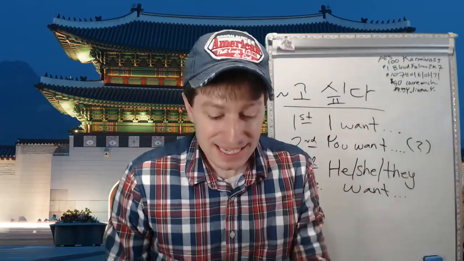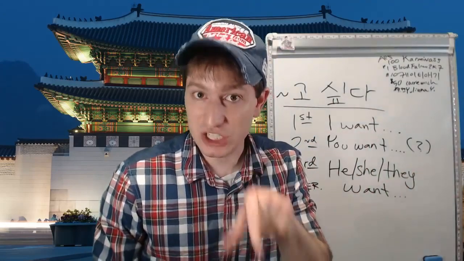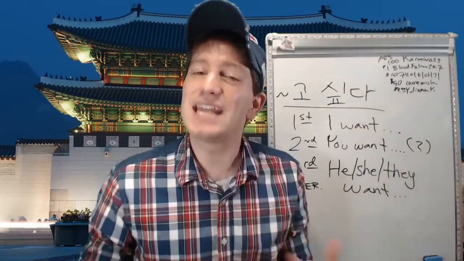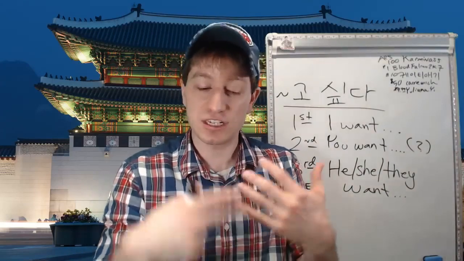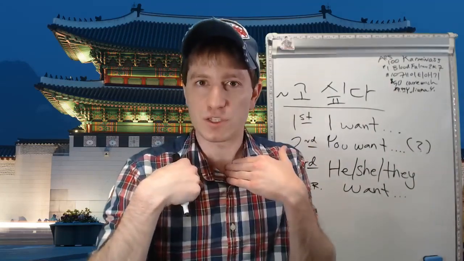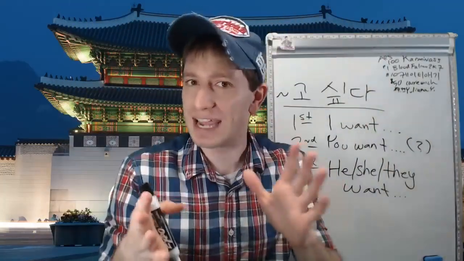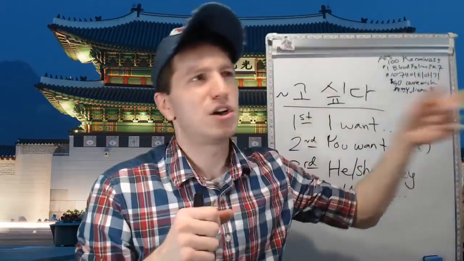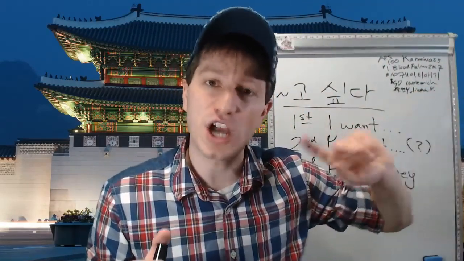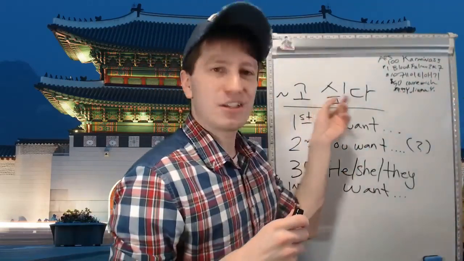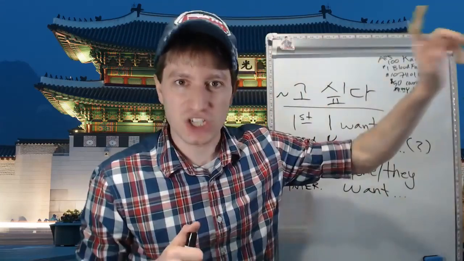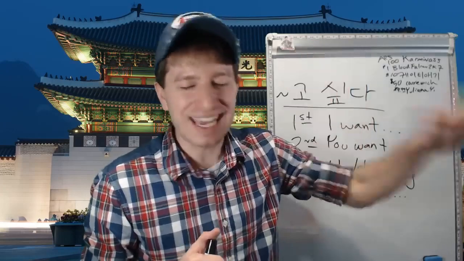So in this case, if somebody wrote Billy in the chat and made a sentence, it's kind of acceptable because in this situation, to them, I am you. So it's kind of like, hey, Billy, you want to do this. Billy wants to do this. It's okay. But if you were to talk about a third person, like, you're talking with your friend, you say, oh, well, Josh, he doesn't want to go, or Josh wants to go. You cannot just use this form. You cannot say, Josh, 조시도 가고 싶어요. Josh wants to go. You cannot say that.